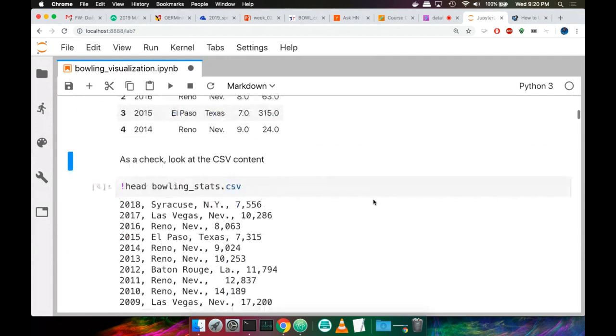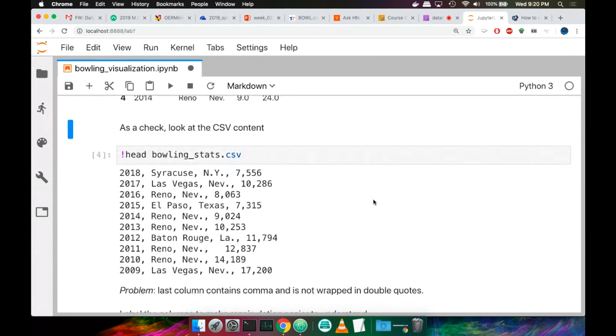But anyways, let's just verify what's going on. In that CSV, I'm not using this magic that I'll talk about later, I'm looking at the CSV content. I realize what's going on: that third column had a comma in it without the quotes, which is what we were talking about with CSVs. And so now it's assuming that these are columns 1, 2, 3, 4, 5, and it's like, I don't know what's going on. It doesn't recognize the fact that those are the population in thousands.